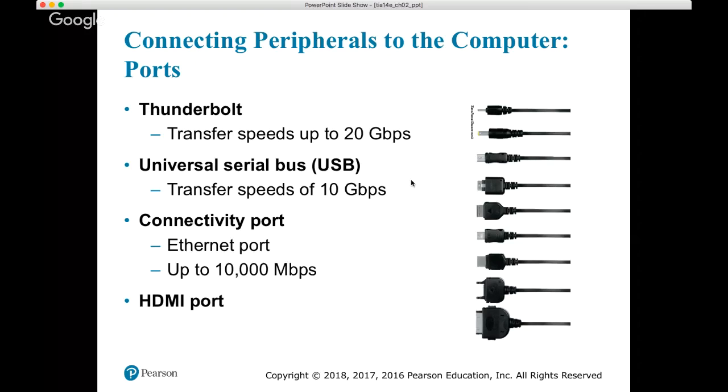Here are the different types of connectors. With a raise of hand, how many use these on multiple devices throughout your day, these types of connectors? So we've got Thunderbolt, we've got USB, we've got your Ethernet, which is basically connected to your computers at home, probably with your cable modem, and then the HDMI port. HDMI is usually going to be used today at home anyway for your television. If you have any connected devices to your television, it's going to be HDMI.